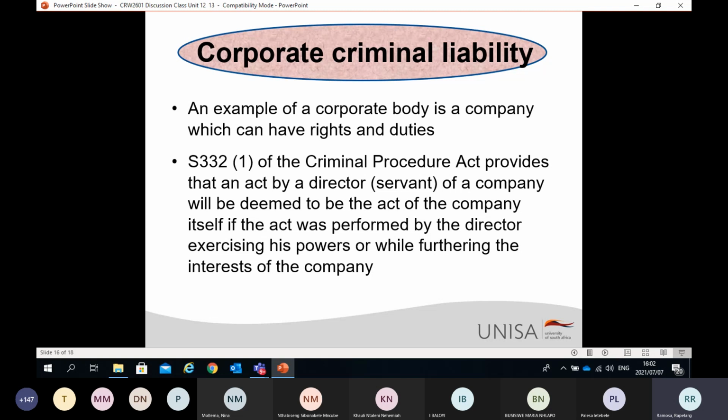I would put it to you as well that effectively, even the case that Mr. Zuma and Thales are dealing with in terms of the arms deal, which will be heard sometime next week. The reason why Thales is in the dock as a company is because its directors have committed potential crimes, and those potential crimes implicate that company. So the company is in the dock, and the company itself can be found liable for those crimes if the elements of liability are proved in relation to their directors.